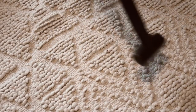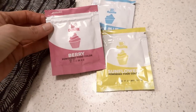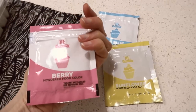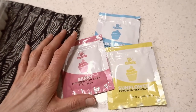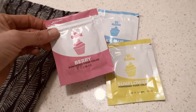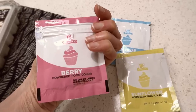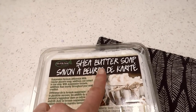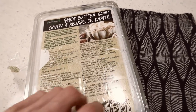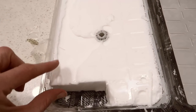Okay, so these are the colorings that I've got. These are all natural, yet still contain some stuff that I would never give them to eat. However, it's made with vegetables, so they can use this in the soap, and it's good stuff for craft. And this is the soap, it's shea butter soap. This is how it came in the box, and it was very simple to cut out.